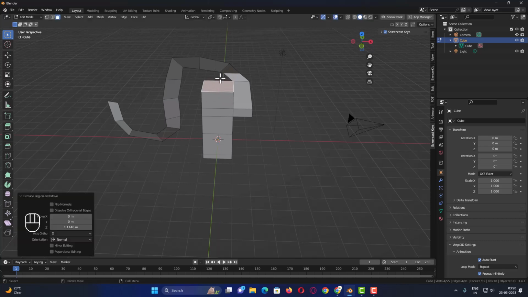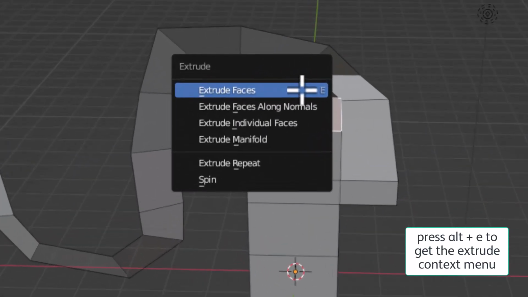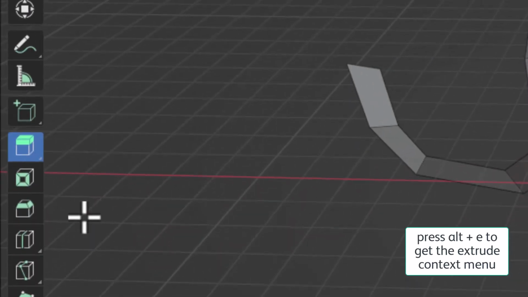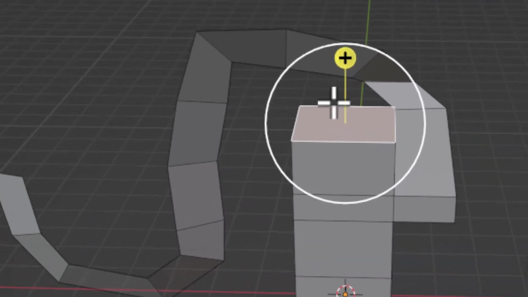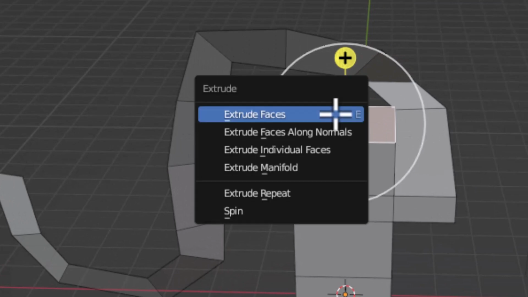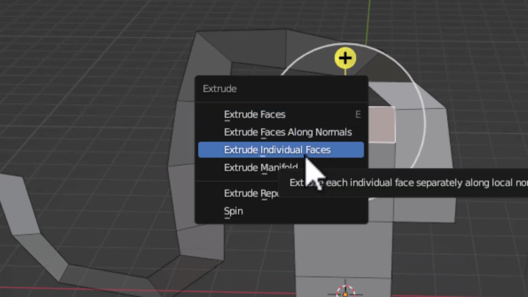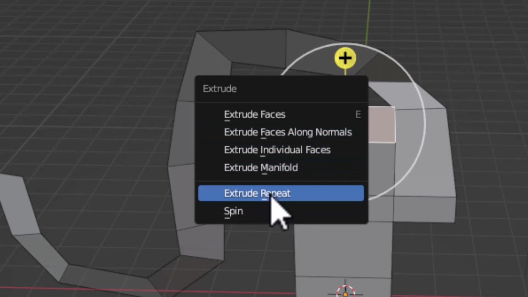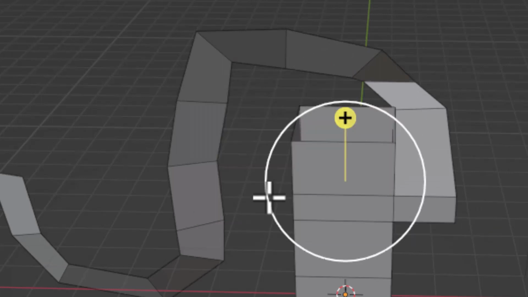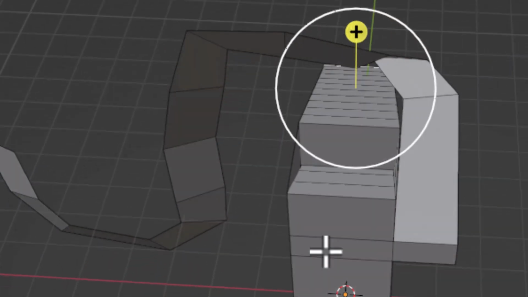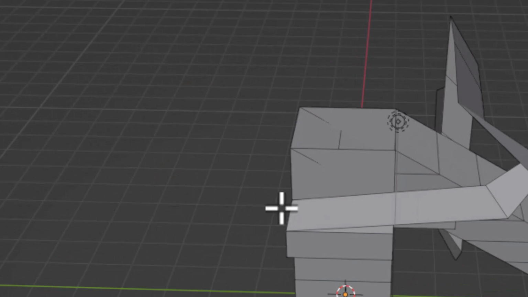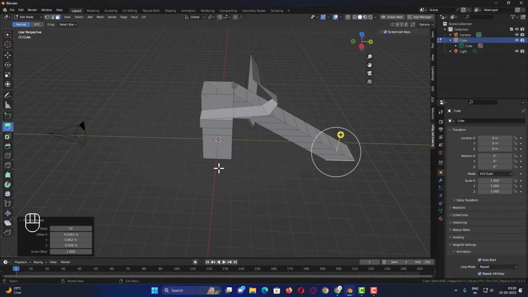However, if I press Alt plus E, you get all the options available as a context menu. You can either extrude as individual faces, extrude along normals, or extrude repeat. If I click extrude repeat, whatever extrude happened last time will be repeated. So these are the various facilities available in the edit mode.